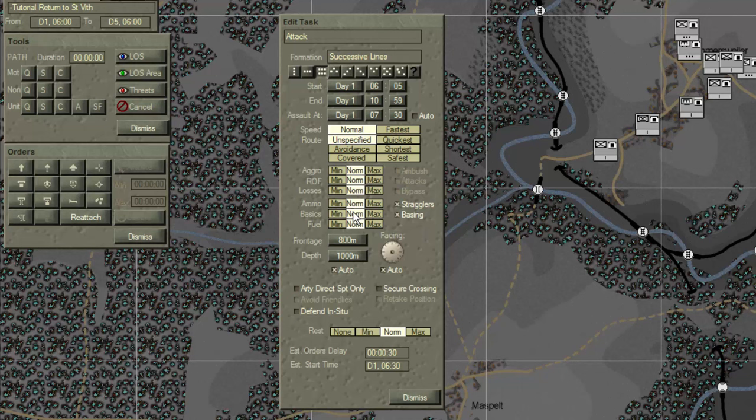We're going to set the aggression level to max so that we'll increase our propensity for firing and we'll increase the rate of fire as well. And I don't mind burning up our ammunition at this stage. We've got plenty of it, so I'm going to put that up to max as well.